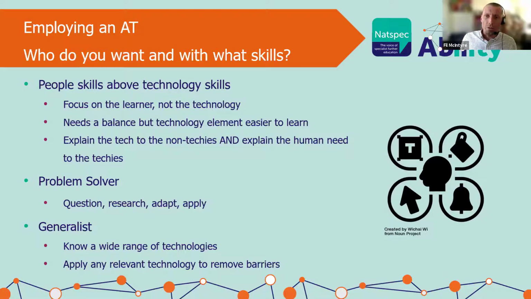So that means not just knowing about what's labeled as assistive technology, but knowing about the mainstream tech that's out there that could be used to remove the barrier. And this brings us back full circle to focusing on the learner, not on the technology. We're not assessing learners based on the technological requirements. We're assessing them based on some barriers that might be in their way to learning, or their learning and curriculum goals while they're at college.